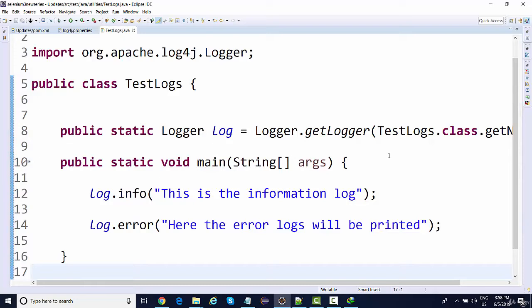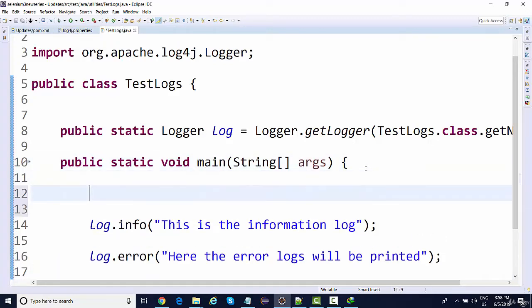This is how you'll be adding the logs, right? Whenever you're doing execution through Selenium, through Appium, through REST Assured, any Java API that you use, you'll be adding a message, log.info, wherever you want to generate the logs, right? Now, how to configure this properties file, how to tell your system that the properties file is over here?